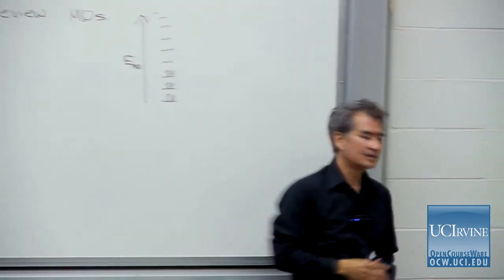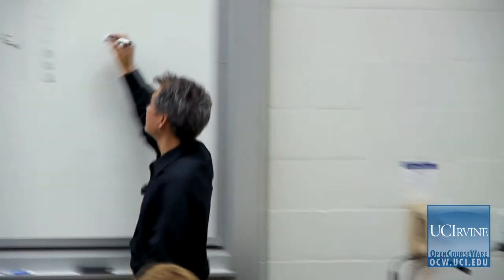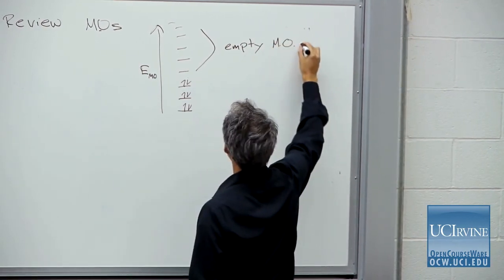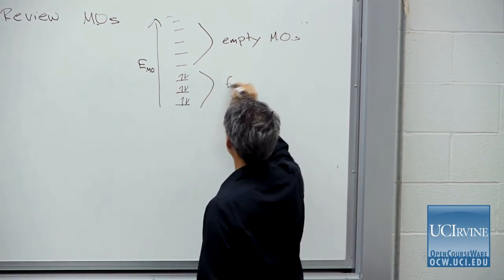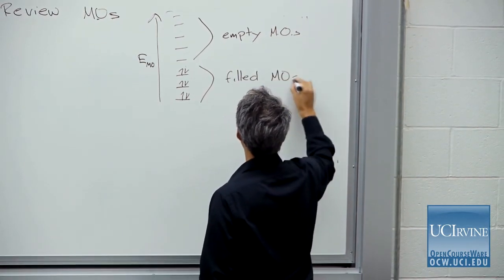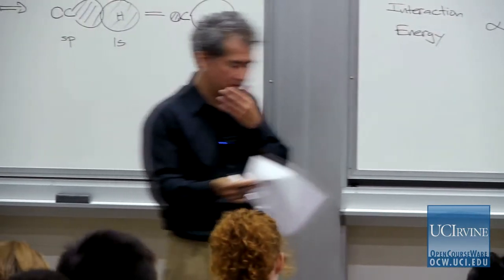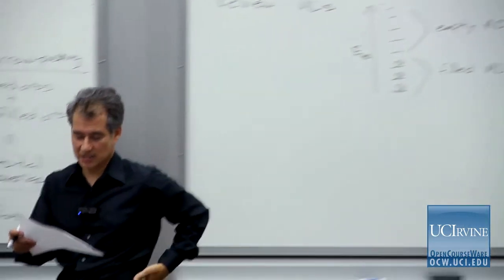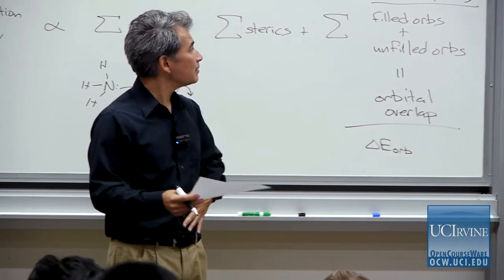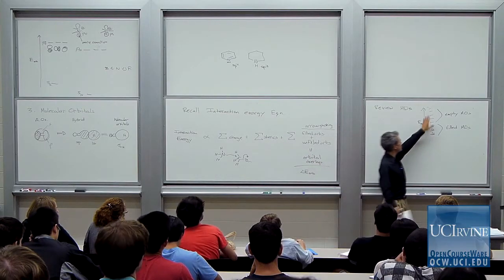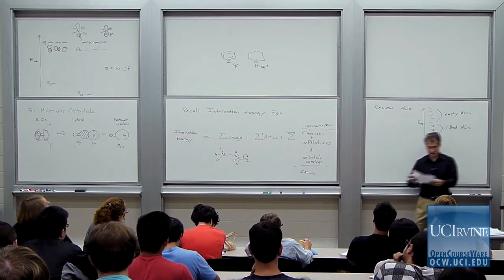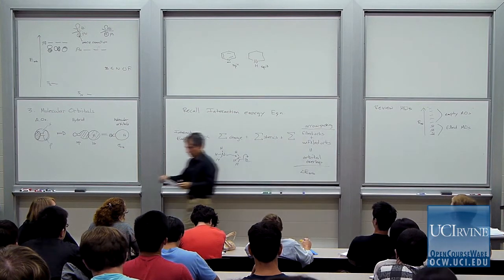And they're not all mixed together. And always, these empty orbitals, and I'll call them molecular orbitals, MOs, the empty orbitals are always higher in energy than the filled orbitals. It's just a fundamental fact. If I measure the energy difference between filled and empty, there's always some sort of an energy difference associated with them. Okay, so we're going to learn about how to think about the interaction of one molecule here that has energy levels with another molecule that has its own molecular orbitals that are different, and how to think about the differences in energy in those orbitals.